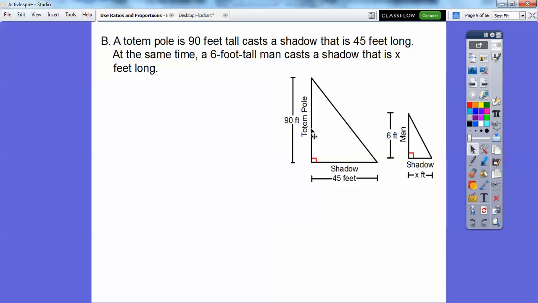Here's our totem pole right here. This is 90. Okay, here's our six-foot man over here. Here's the totem pole's shadow is 45, and then we're looking for that shadow right here. I think in your textbook, I think we're looking for the totem pole. So we're going to do the same thing, you guys. It's going to ask you some setup questions like this.